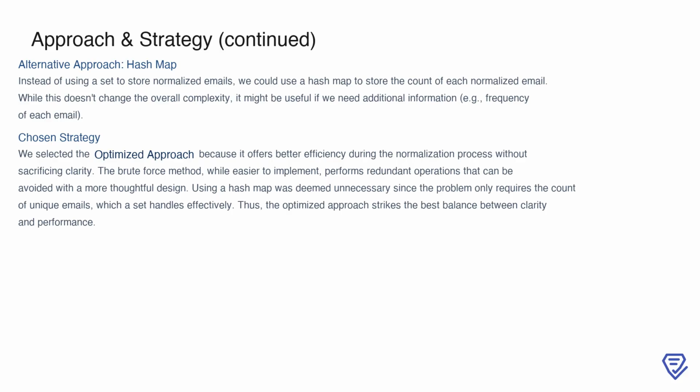Ultimately, we chose the optimized approach because it offers a streamlined normalization process while maintaining clarity and efficiency. The brute force method, though straightforward, involves redundant operations that can be avoided. On the other hand, the hash map approach introduces unnecessary complexity for this particular problem. By focusing on the optimized approach, we strike the best balance between performance and simplicity, ensuring that we address the problem requirements effectively without adding unneeded overhead.